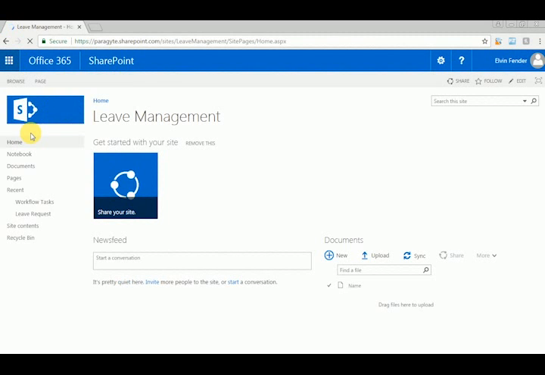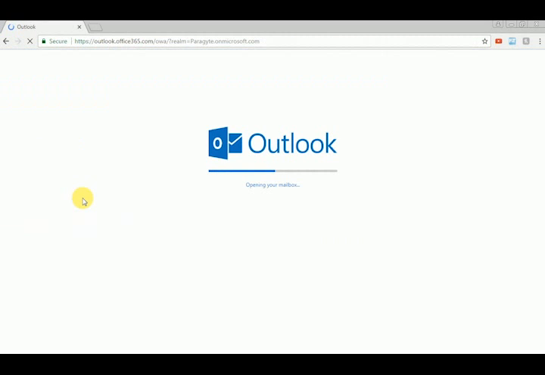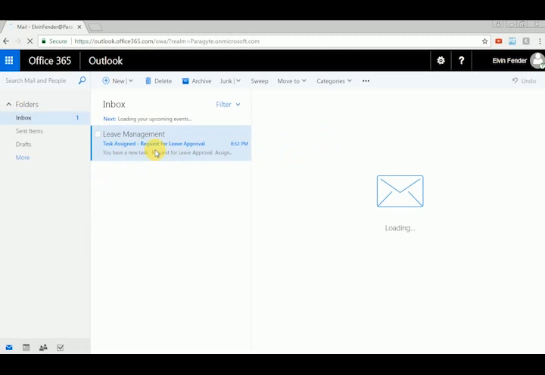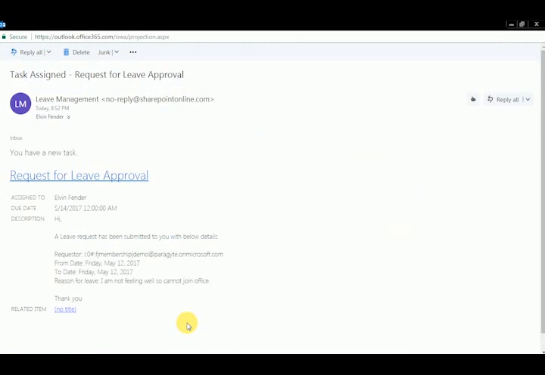So I'll go to the mailbox. Yeah, so as you can see here, a task is assigned to the manager. So just double click on it.